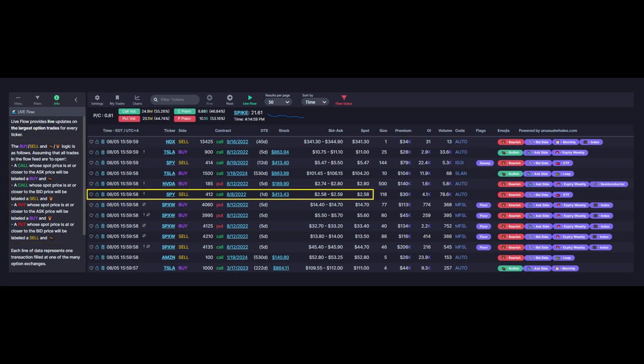Here's an example that should open your eyes to this. Let's assume that you placed a limit buy order for this contract at 258 with the bid ask sitting at 258 and 259. A trader decides to fill your limit buy order at your price of 258. So this trade would show up in the feed as a sell call solely due to the fact that the contracts traded hands at the bid price, even though they were quote-unquote bought.